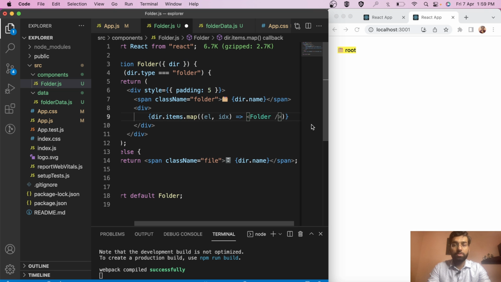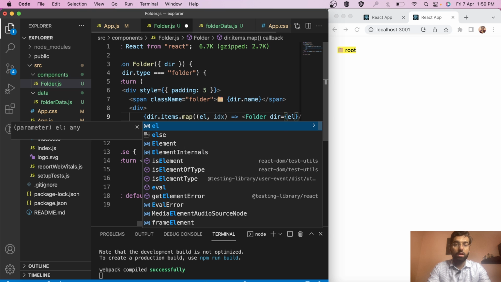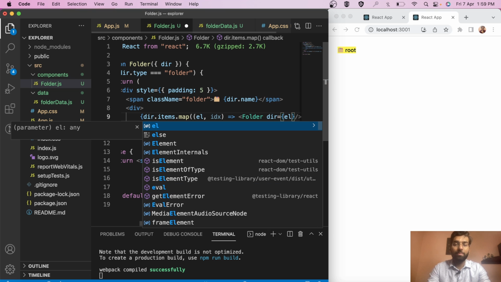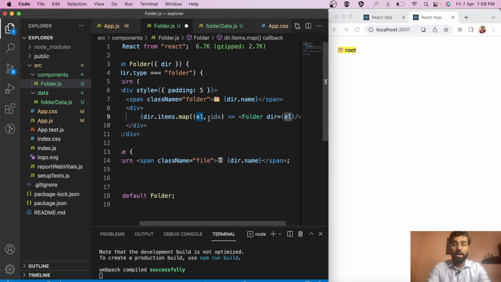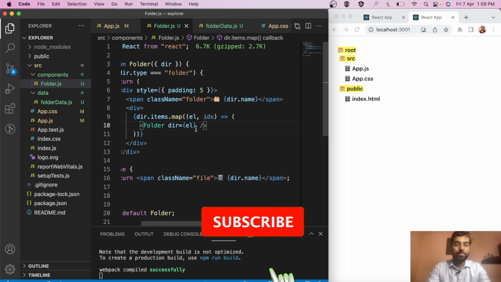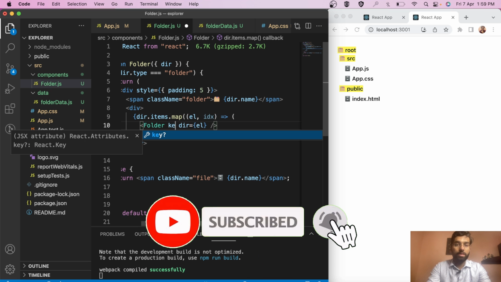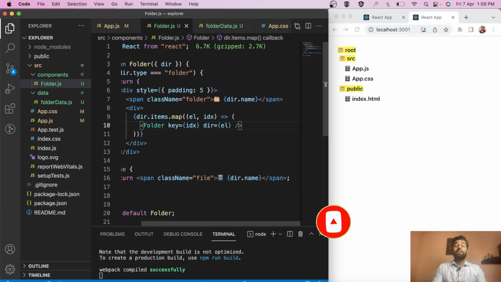So we can pass this dir object with the help of el, because el is the object. And we can use this index as a key over here. This key is necessary because React uses this key to find the uniqueness of these particular items that are listed over here.